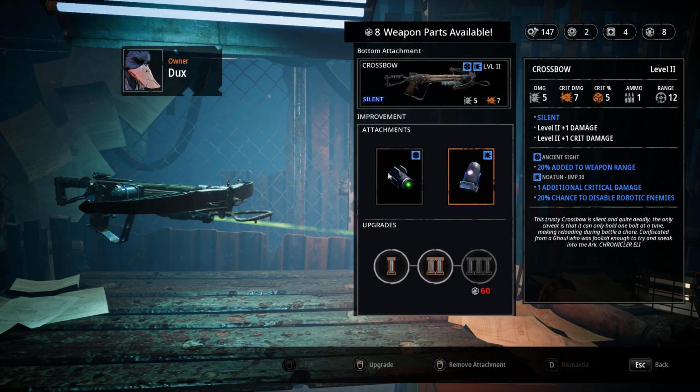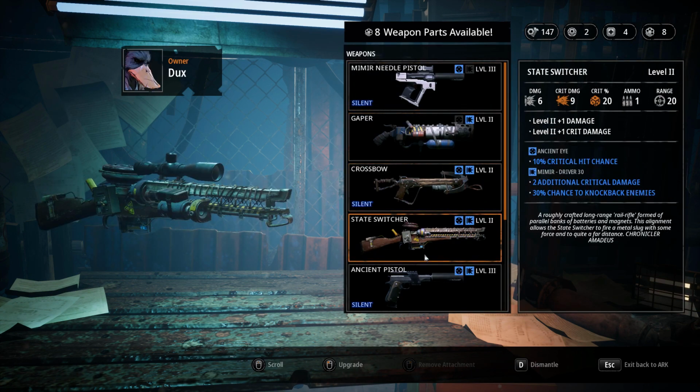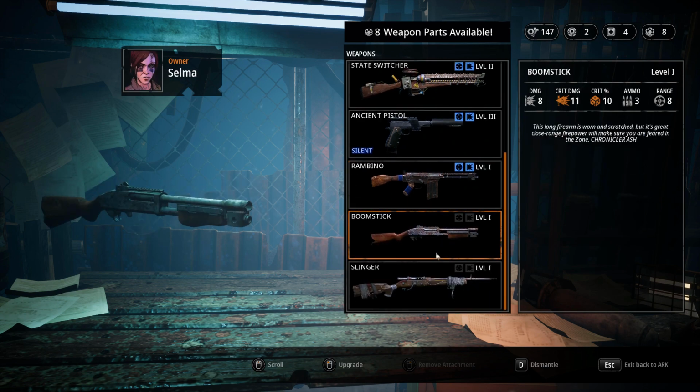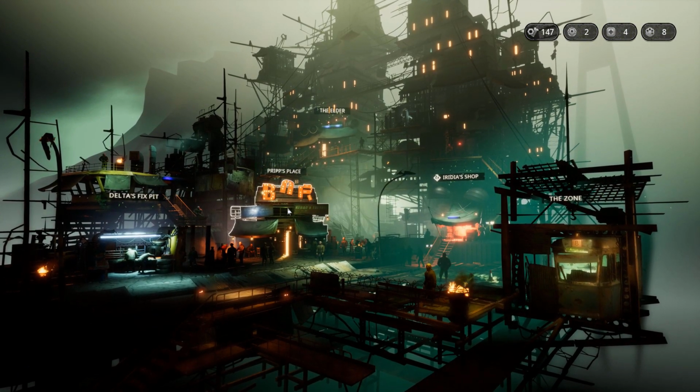Okay. Crossbow has everything it can have right now. Gaper has what it can have. Needle pistol cannot have damage modules. State switcher has what it can have. The Rambino has what it can have. All is well. All is well. Alright. Prips it is.